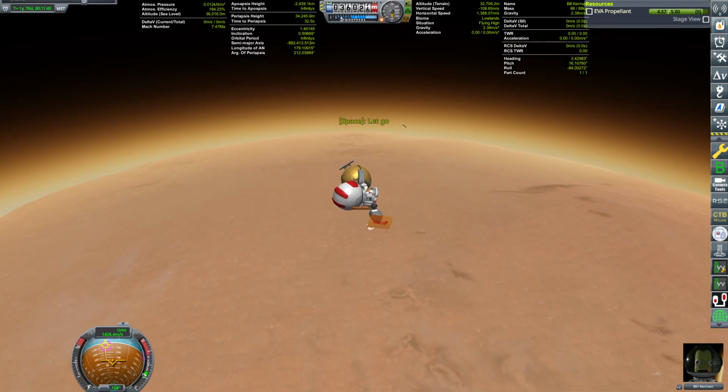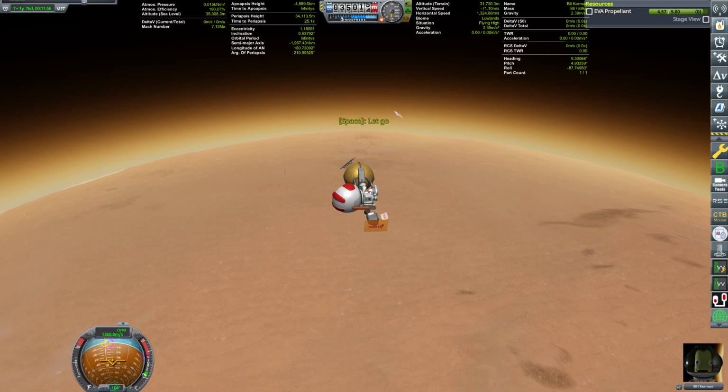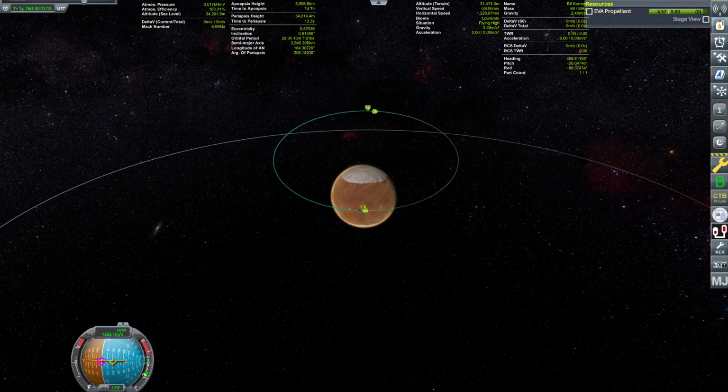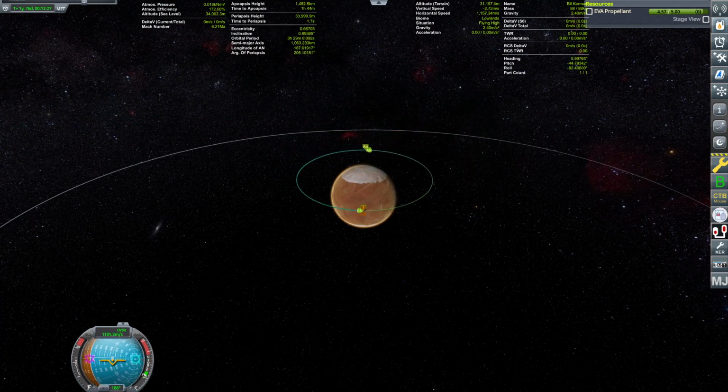This is great not only for aero capturing or aero braking, but also for landing, since it acts kind of like a parachute. It doesn't slow the craft down nearly as much, but it does save more fuel than would be used if the craft didn't have one.